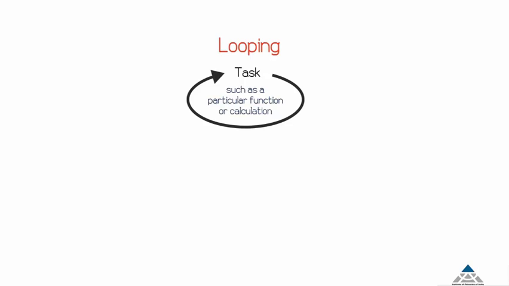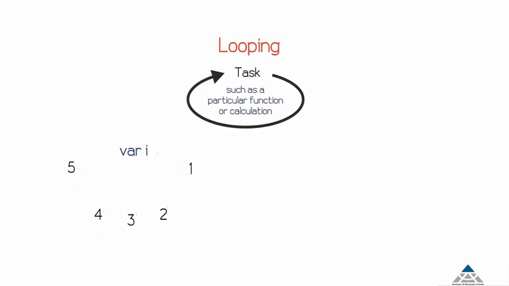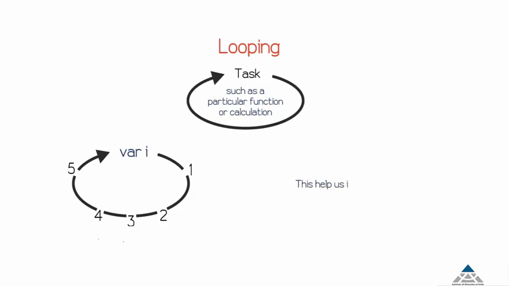We can specify the value of the variables over which the loop should run, say for values of variable I going from 1 to 5, and we can also specify the tasks that need to be performed each time the variable takes these values. Hence, whenever the variable I takes values 1, 2, 3, 4 or 5, the specified tasks will be performed. This mechanism will help us in reducing the manual effort that goes into a particular task and do the job at hand more efficiently.